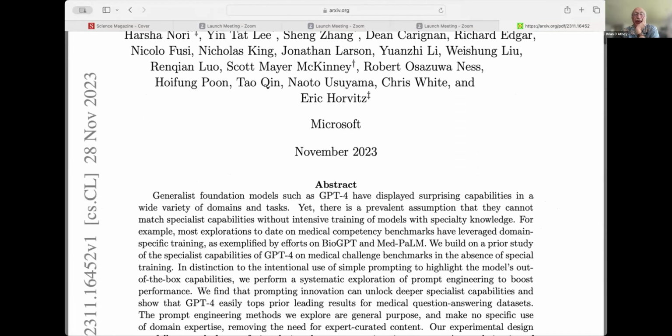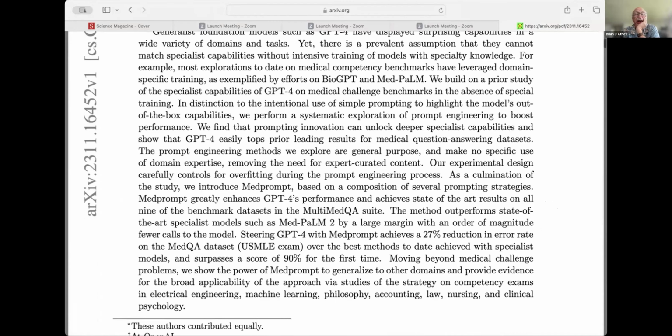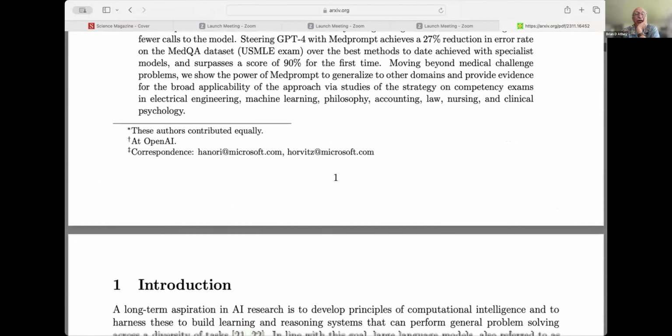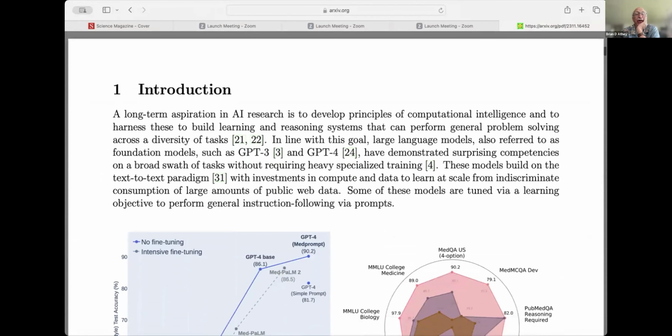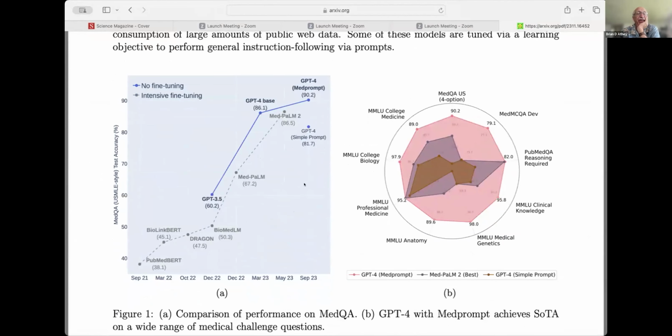This study indicates that if you use better prompts, you can, and here's the graph, there's no fine-tuning.